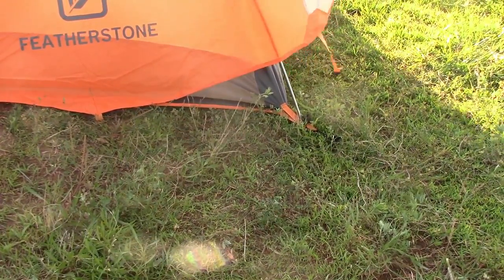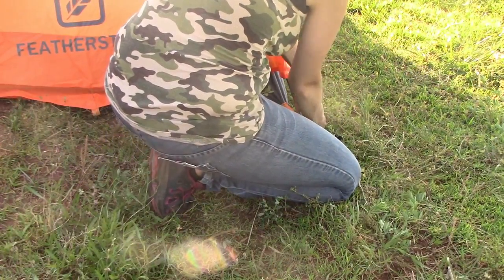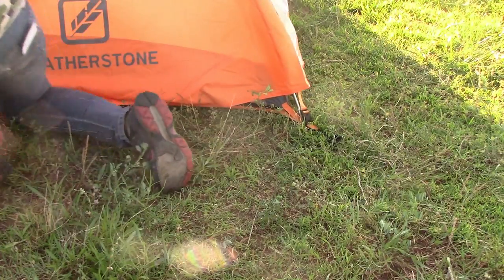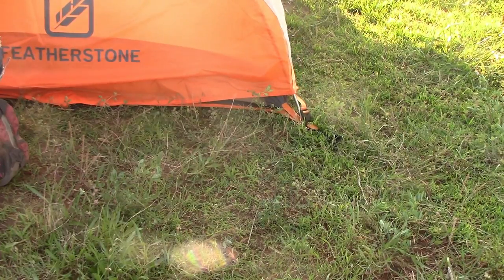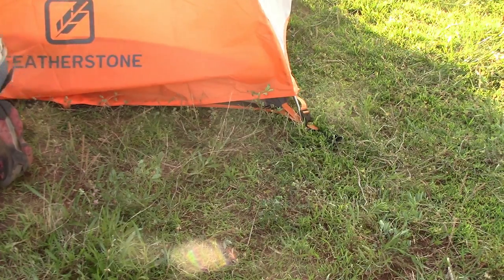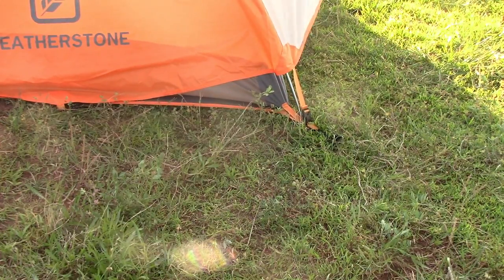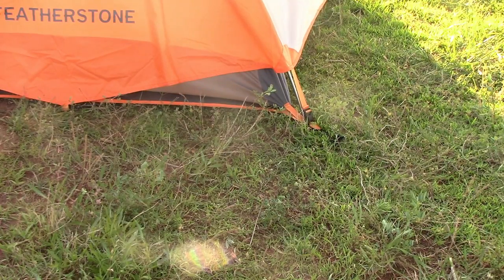So now what we are going to do, I'm going to fasten these clips. This is going to attach the rain fly to the body of the tent. There are 4 clips total. There is also clips located on the footprint as well. So now what I'm going to do, I'm going to tighten down each side.